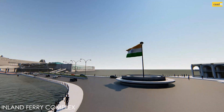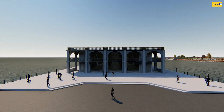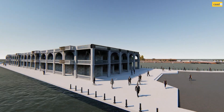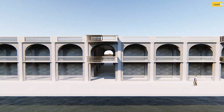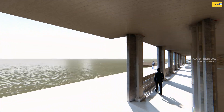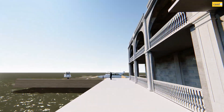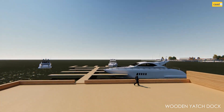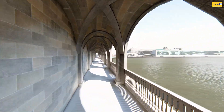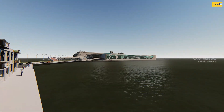The Inland Ferry Complex is used to board and de-board people into the ferry which connects different parts of Mumbai. The Ferry Complex building design is inspired by the South Bombay style of architecture, which shows the colonial history of the city. Key elements such as arched façade, baluster balcony, and ribbed vault corridor spaces from the Victorian and Bombay Gothic style are used in this complex to preserve the rich heritage of the city. The Ferry Complex juxtaposes with the cruise terminal and provides a multidimensional architectural style in the multimodal complex.